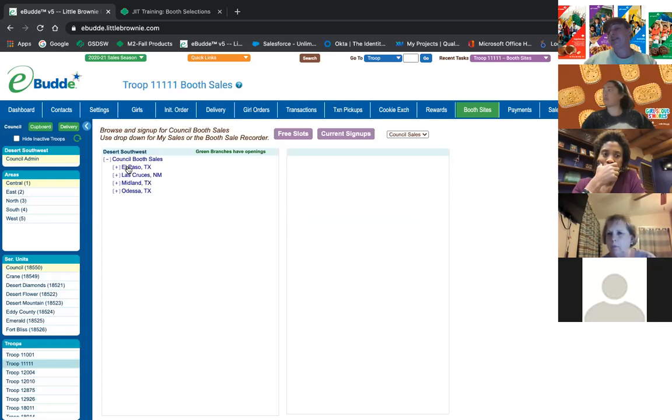So we'll be able to set up a drive-through booth for the random customers that come up, just like any normal business. So there will be 2 separate locations. The Grubhub will be inside, and there will be a sign that says Grubhub pickup, and that's where the driver goes, picks up the order and leaves. And then there will be a table for the walk-ups, for the random sales and that kind of thing. And that's the one that will actually be in the cookie finder. So if somebody goes onto our website, types in the zip code, they will be able to find that booth and they'll be able to go to that one.